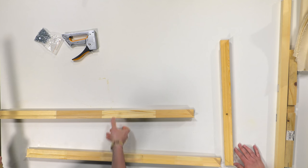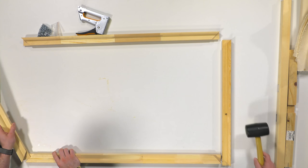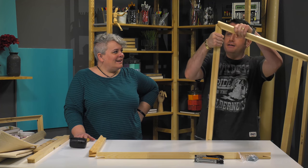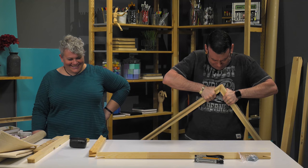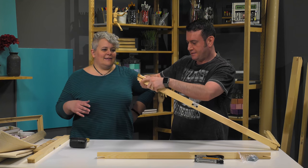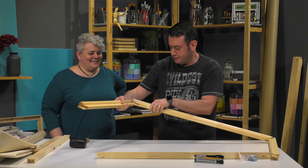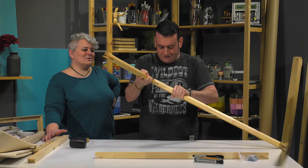I'm learning. You see? This is why we do this. I'll let you put this one together and I'll do the next one since it's a little bit bigger. Are you sure you want me to? Would you rather do the big one? I always would rather do the big one. Just fit them. No, stop, look. Yeah, there you go. Or you could have just flipped that, either or. Well, this is why I can't assemble things. You are IKEA's customer service worst nightmare, aren't you?